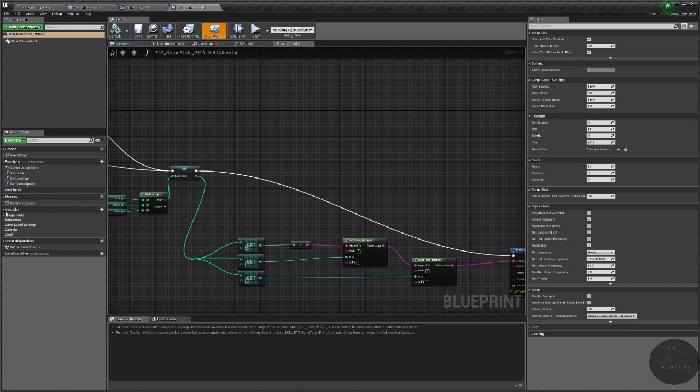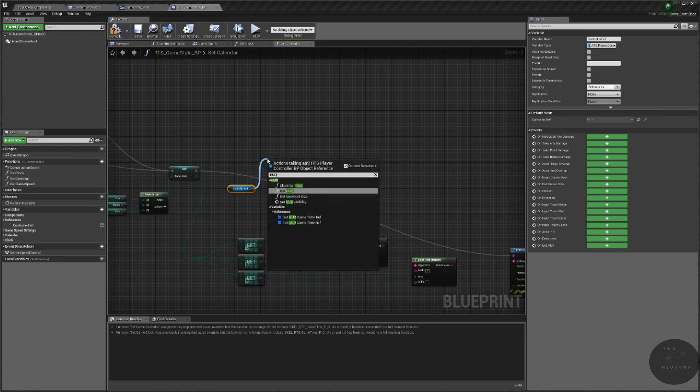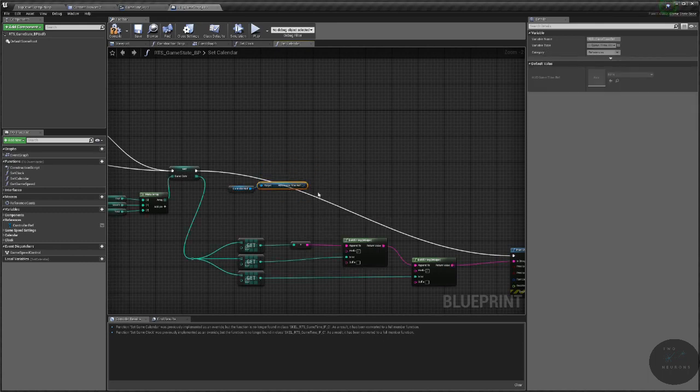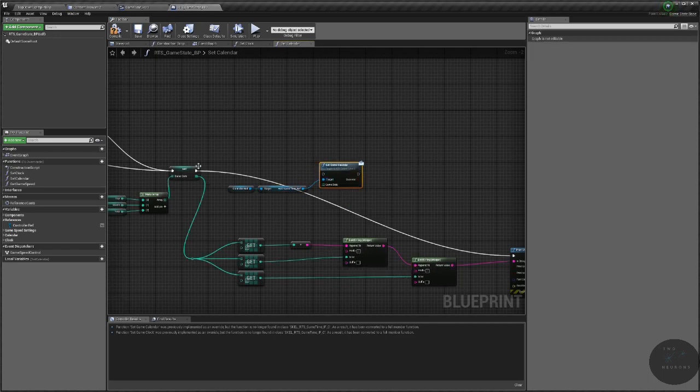We're going to start in the calendar, and I'm going to drag in my reference for the controller. So we're going to get the controller, and in our controller we have a reference to our HUD. So I'm just going to type in HUD, and I'm going to get HUD GameTime reference. Now everything I want to do is related to this HUD. So off of here I'm going to drag, and I'm going to type in set game calendar. You have the function, which we don't want, and you have the interface. We have an interface call and a message. We want the message, so click that. Drag from the original set you have into the new set game calendar.